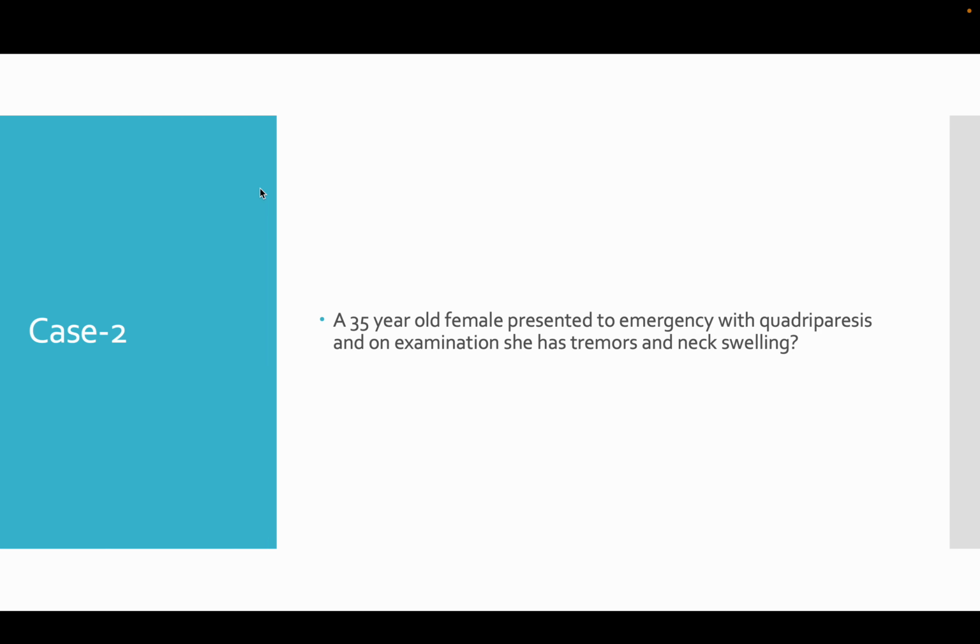And there are secondary causes of hypokalemic periodic paralysis, like thyrotoxic periodic paralysis. In this patient, who has tremors and neck swelling, this is a case of hyperthyroidism, which might present as thyrotoxic periodic paralysis. This is a case of thyrotoxic periodic paralysis or thyrotoxic hypokalemic paralysis. So sometimes hyperthyroidism, some endocrine disorders, can also cause hypokalemia that can present like this. This is one such example where the patient has tremors and neck swelling, which is suggestive of hyperthyroidism, with quadriparesis due to hypokalemia. So this is a case of thyrotoxic hypokalemic or thyrotoxic periodic paralysis, occurring periodically.